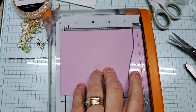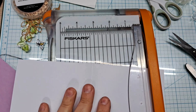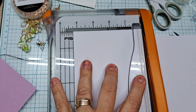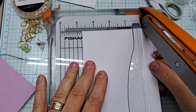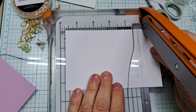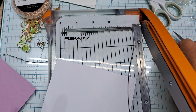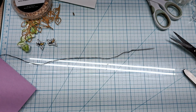Okay. So we need this piece. I need one of these anyways. And this card base was from Paper Pumpkin, this last Paper Pumpkin. All right. So if I cut that at 3 3/4, I need this cut at 3 1/2 by 4 3/4. And then we are going to do some stamping on it.